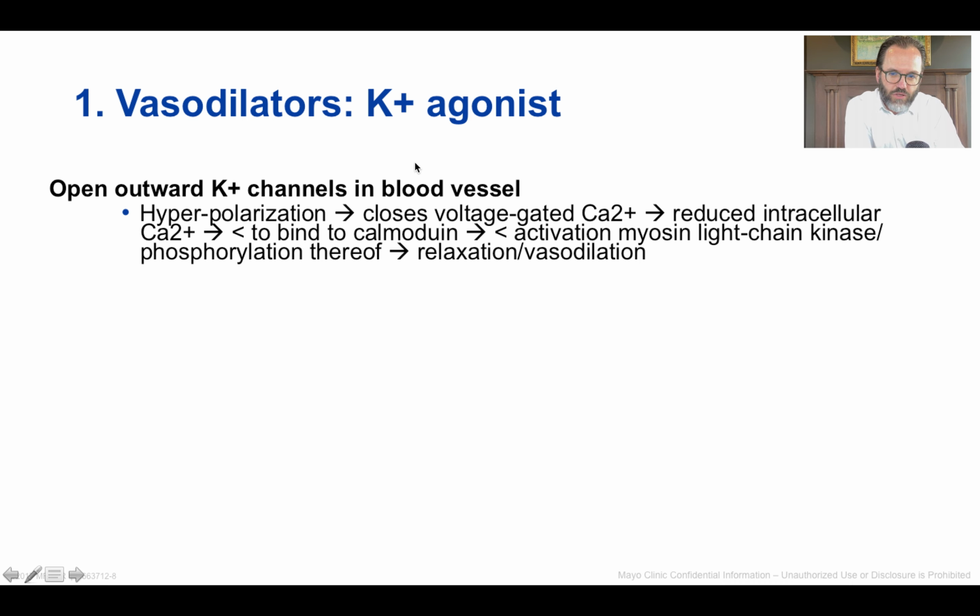And these are really only for very severe and refractory cases of hypertension because of course potassium is a very tightly regulated ion in the body, and so giving too much potassium is generally not a good thing. An example of this would be minoxidil, and the side effects of systemic minoxidil are hirsutism, so excessive hair growth. Of course, that's been leveraged in other ways with drugs such as Rogaine, and also you have significant reductions in blood pressure that are difficult to control using drugs such as this, just given their mechanism of action.